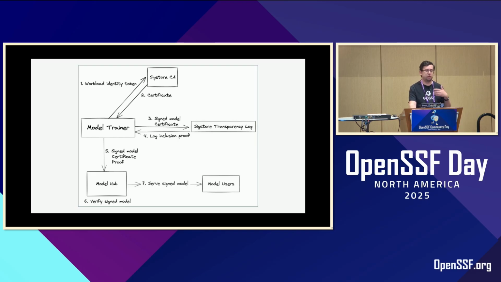For this demo, I'm going to use the Sigstore implementation for model signing, where the model training pipeline is going to connect to Sigstore to get a short-lived certificate, which is going to be used to sign the model itself. At this point, the signing event is going to be put into the Sigstore transparency log, so you can inspect that. And then when you upload to the model hub, you upload the model, the certificate that you used to sign, and the proof of signing, everything in one single signature in the Sigstore bundle format. And now the model hub can verify the model itself, or users can verify it if they don't trust the model hub at all. So depending on your trust scenario, you can verify at different stages.